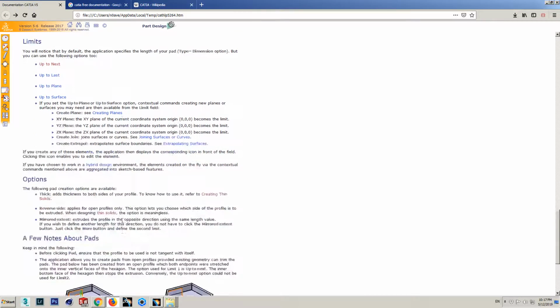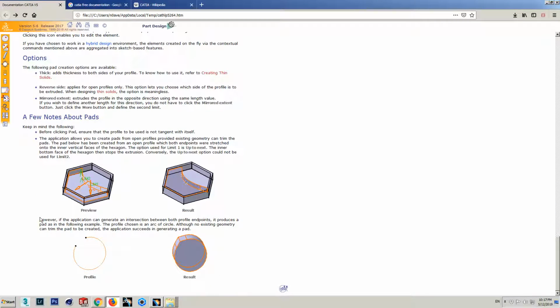We also have at the bottom over here a few notes about pads. However, if the application can generate an intersection between both profile endpoints, so in our case for this profile it was able to do that, it will produce a pad as in the following example.